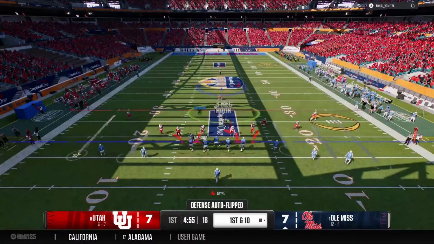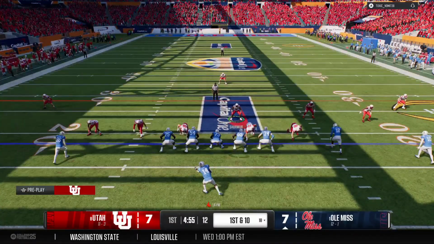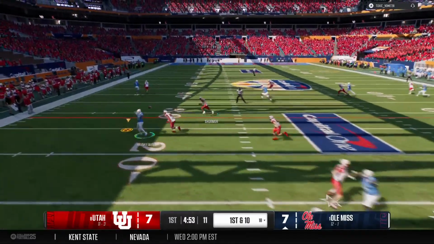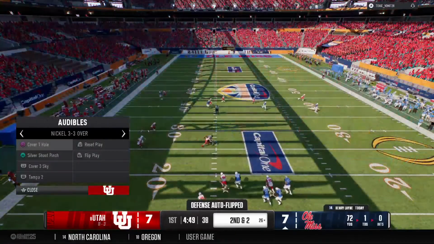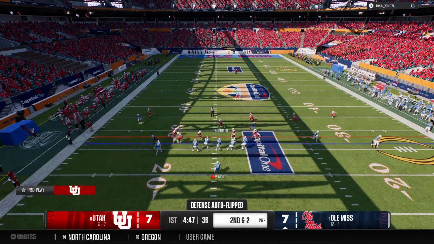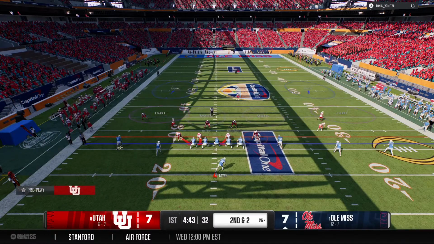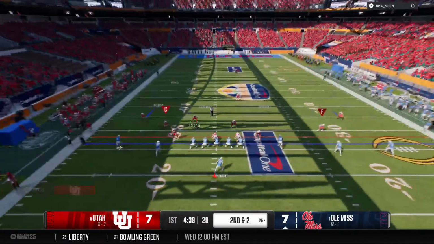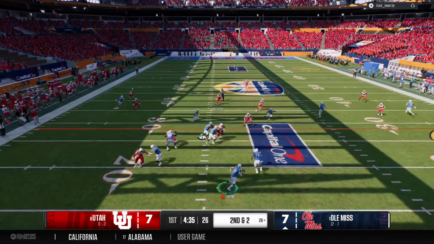And the Ole Miss offense is back out on the field. Great possession last time. They punched it into the end zone. Can the defense come up with a stop this time? Receiver makes the grab. I think it's important to kind of let your quarterback get into a rhythm early in the game. Sure, you'd love to see the big gains, but plays like this allow the quarterback to get settled into the game, find his rhythm, and then he can make the bigger plays later on.